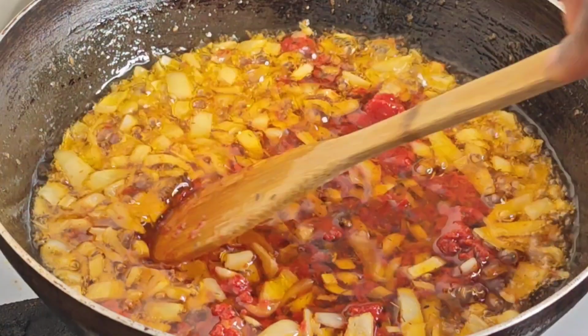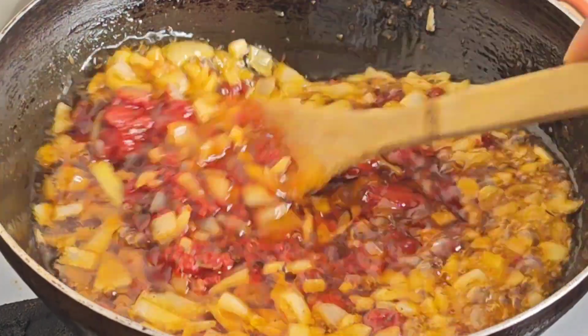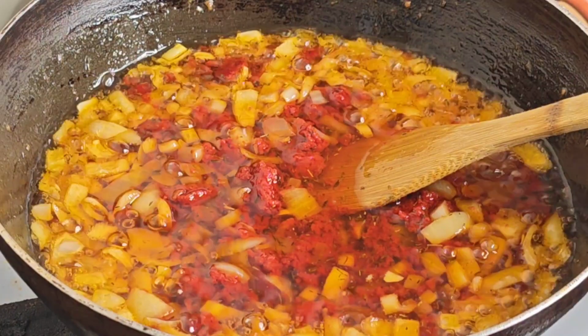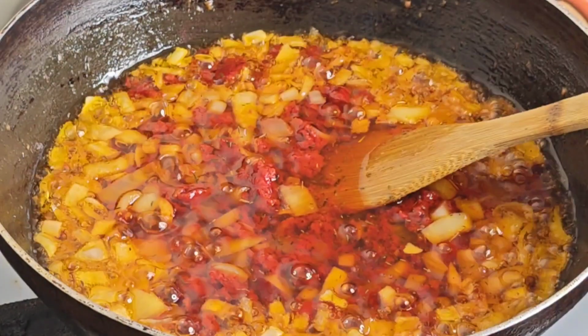Yeah. I'm gonna let the paste fry in the oil. I'm gonna let it fry for about 3 minutes. So while I'm mixing it, I'm going to open my seasoning cube and add it to it.